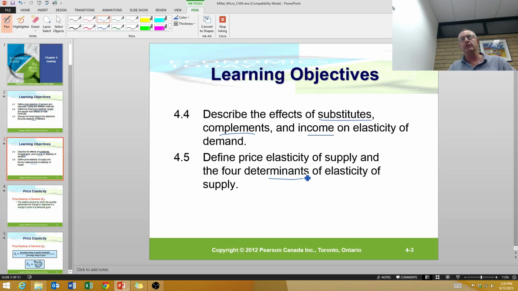And we have 4 factors affecting the price elasticity of supply. We have the length of time period that producers have to adjust their supply. If they have a long time to adjust their supply, then supply tends to be price elastic, and if they don't have much time to adjust their supply, then the supply tends to be price inelastic. And then we have the effect of the availability of raw materials, the effect of production complexity, and whether or not there's excess capacity or surplus inventories in the industry.